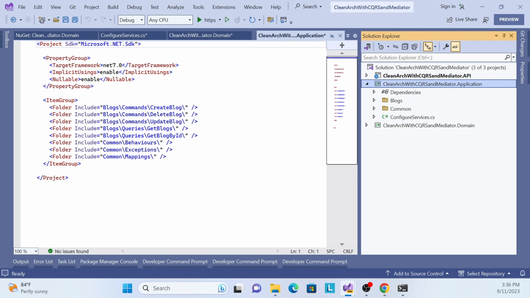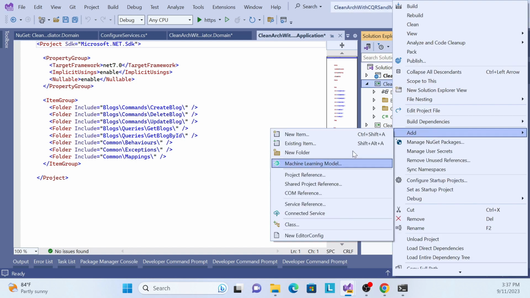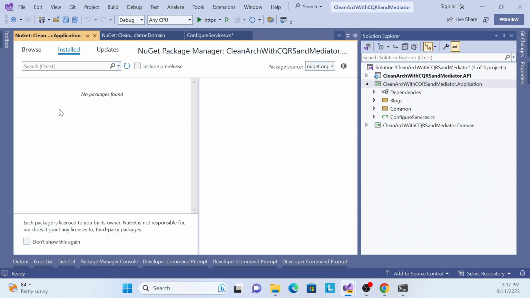What are the prerequisites for that? I already discussed, but I required AutoMapper, and MediatR is already installed. Another thing is the AutoMapper extension. The AutoMapper extension contains the service collection class as well. So that's why I need to add a NuGet package like AutoMapper extension.